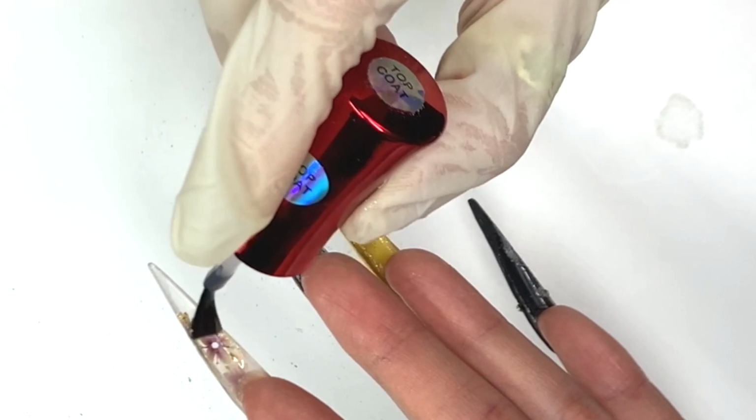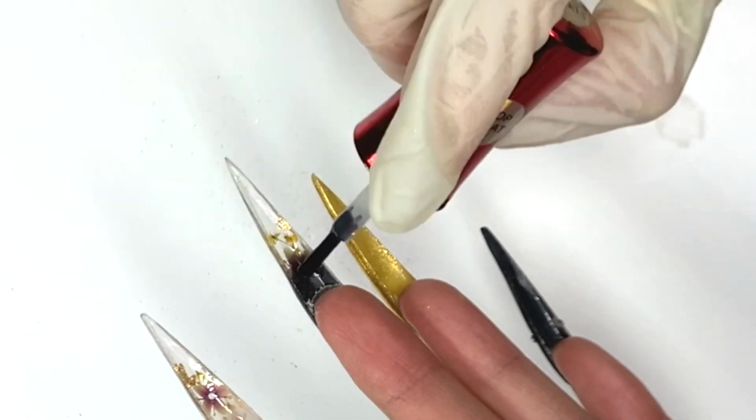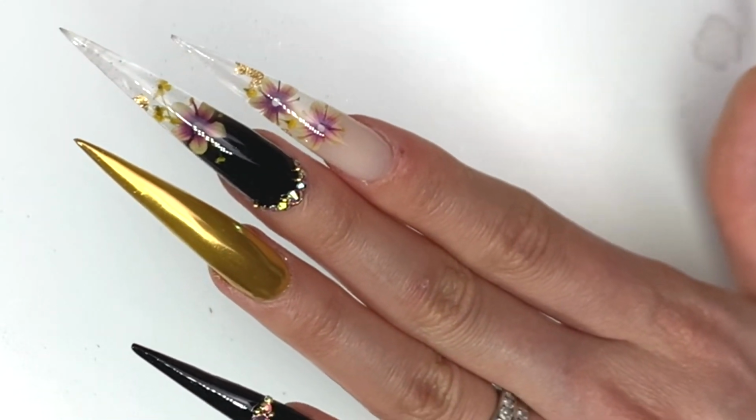And again, clear nails, we always apply clear gel on the bottom of the nails, so your nails look more see-through. There you go. This is the finished product of the shiny.